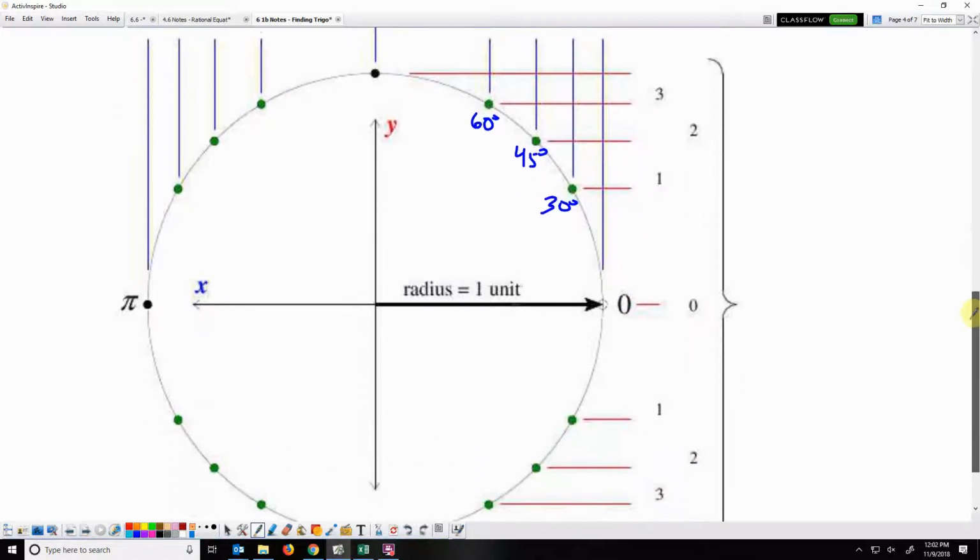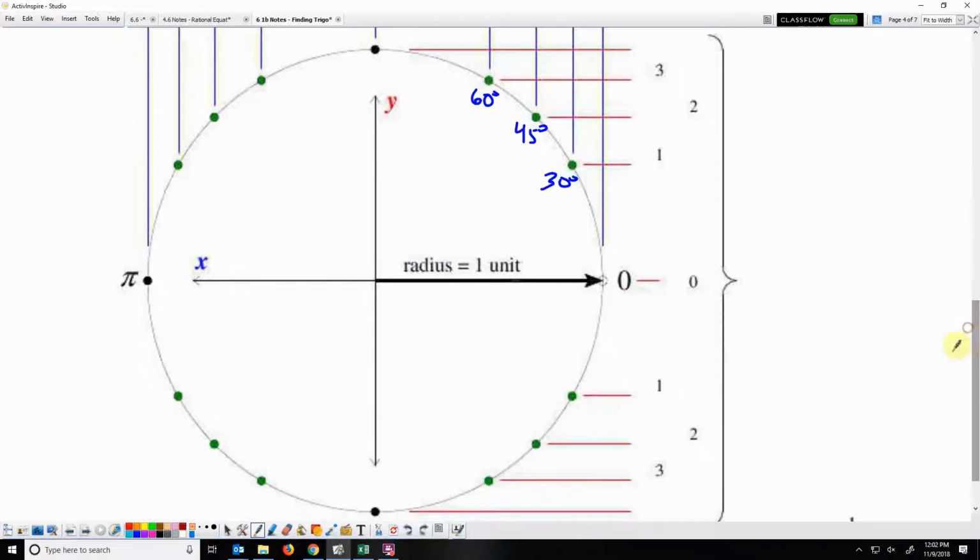Vertically, it's the same counting system. If I'm counting up, it's 1 over 2. To the second position is root 2 over 2. To the third position is root 3 over 2. To the fourth position is 1. Counting down to the first position, 1 over 2. Then root 2 over 2. Then root 3 over 2. Then 1. Only difference is down here, they're going down. So they're all negative.